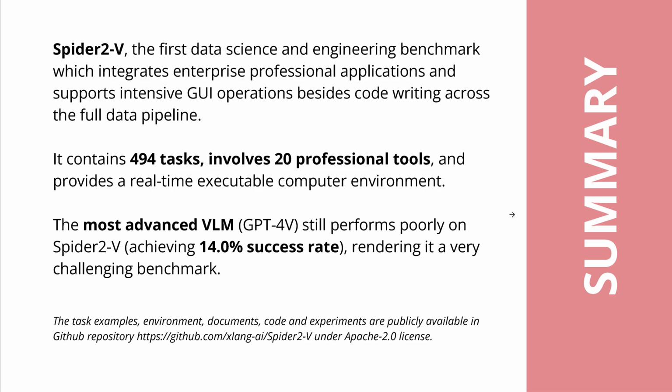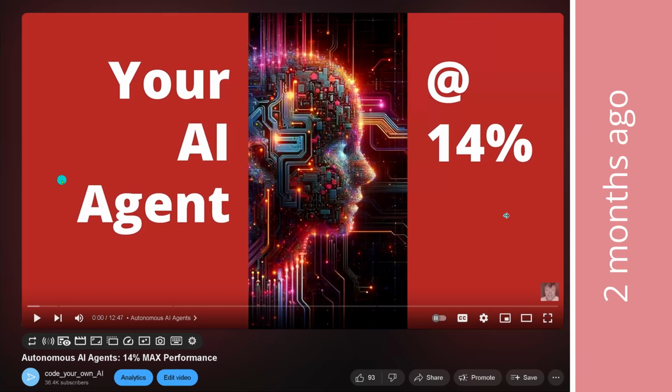So this gives us a good grounding. This gives us here an idea what we have to expect if we work here in a professional environment, in a commercial environment. This is the success rate you will expect and you will achieve. So I think we all see that we still have quite a long way to go to make those multi-AI systems reliable, transparent, that we can evaluate them, we understand step by step what is happening, and maybe one time we will reach a performance that is more than just 14%.